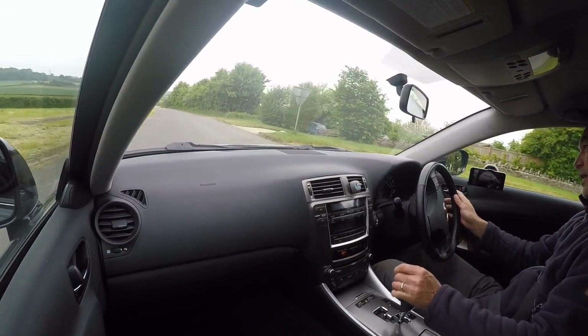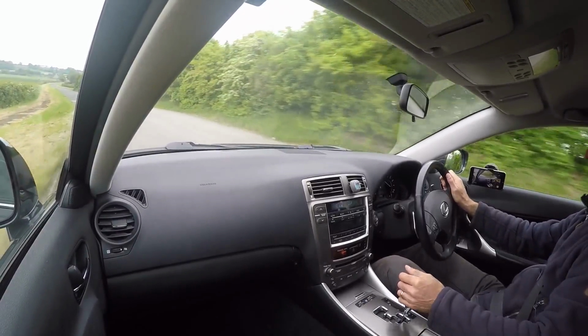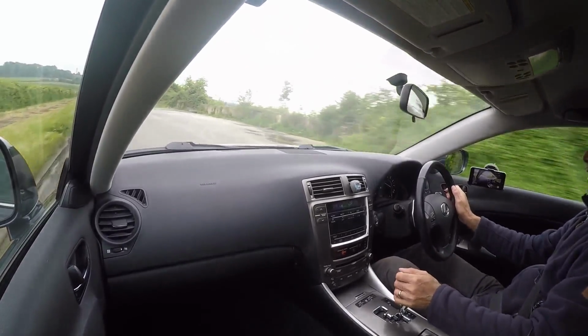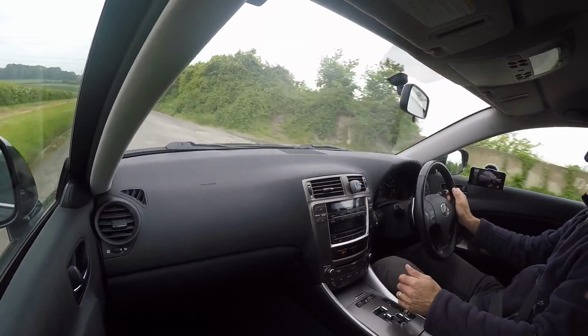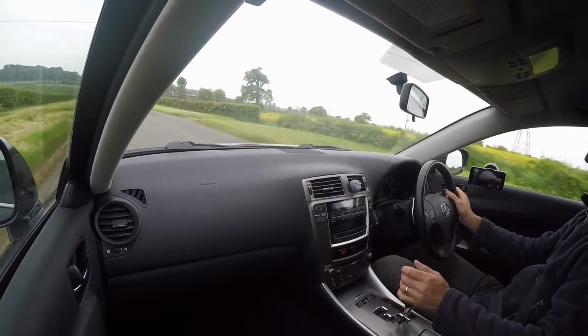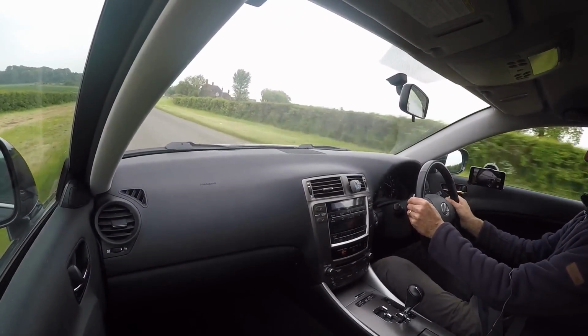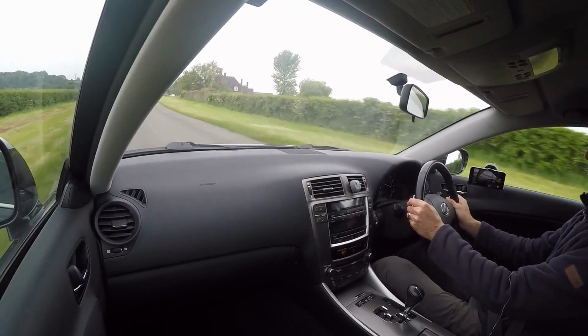The gearbox also has a manual option, so you can push it across to the right hand side there, and you can just nudge it with the gear lever. There you've got 6 speeds on the gear change. You come back down the gears like that, or you can use these paddles on the steering wheel here. I've got a readout directly in front of me to tell me what gear I'm in, and it's really handy.